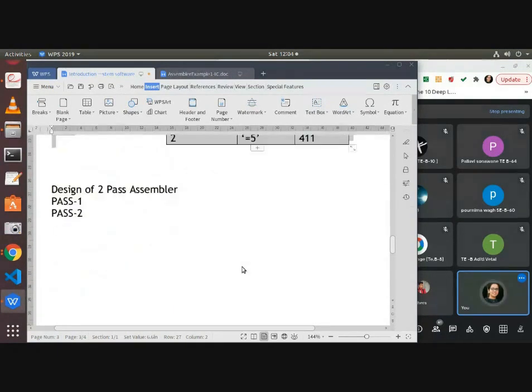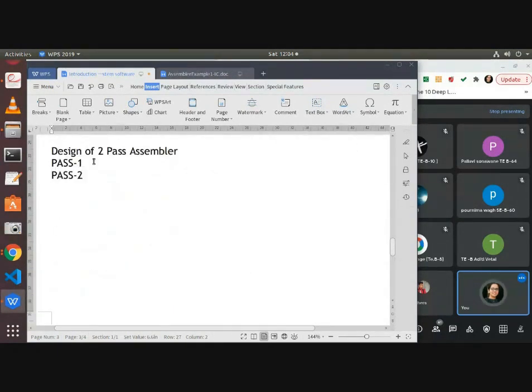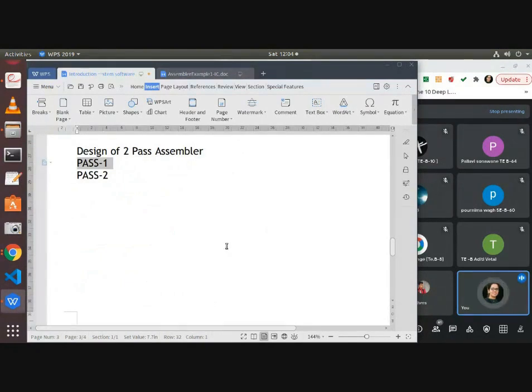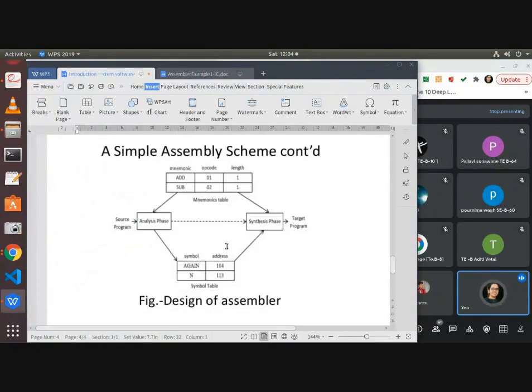The same thing we have to perform in the pass 1 phase. Once you have all the data available, you can go for the synthesis phase, which converts your intermediate code into target machine code. That is the final version of the target machine code, and you can view your output. This is the design of the assembler.